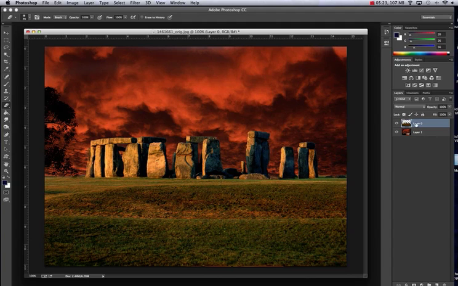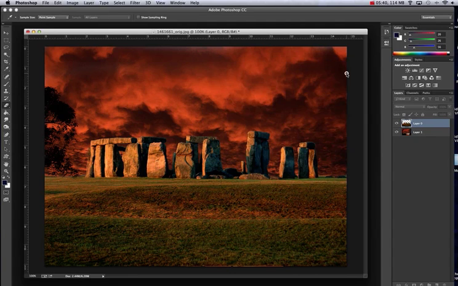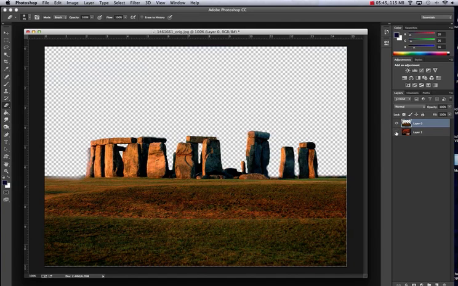Okay. Now I like to go in also and change the quality of this photograph, because now it's too yellow with this red sky. So let's make this more red. Hit Command U, Control U on a PC, and change the hue. Yeah, a little bit red in there, kind of make it look very mystical and neat. Isn't that fun? Well, when I turn this bottom one off here, notice I've just erased that.